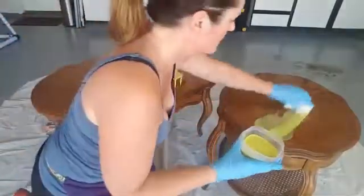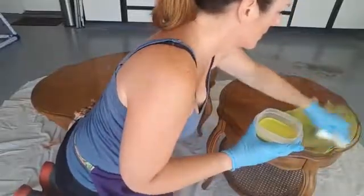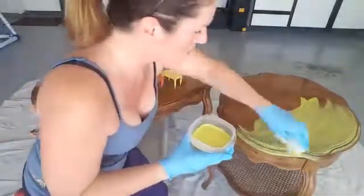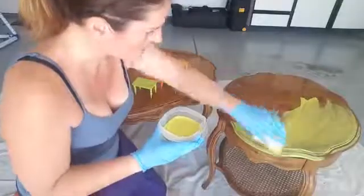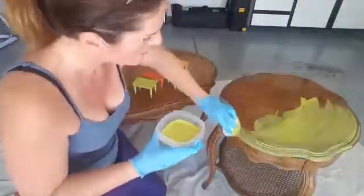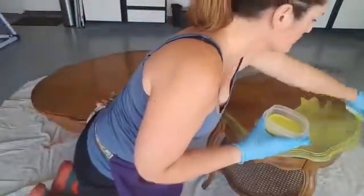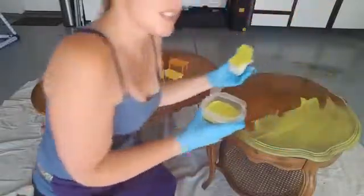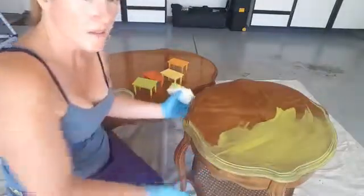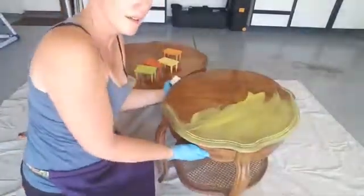Let me know, you guys, if I need to give you a better angle. Oh, I'm loving this. You know, this color scares a lot of people away. But you can actually see this color. It's like a limeade, kind of like a chartreuse. You can see this in a lot of patterns out there, in pillows and curtains. It's very springy, very bright, but also kind of edgy. Do I need to move this table over? Tell me. How's that? Have it back a little bit. You like that? There we go.